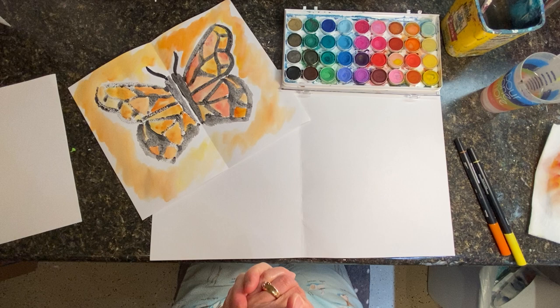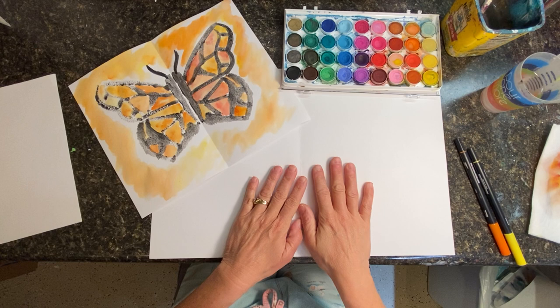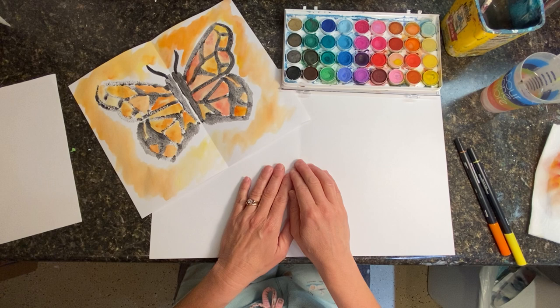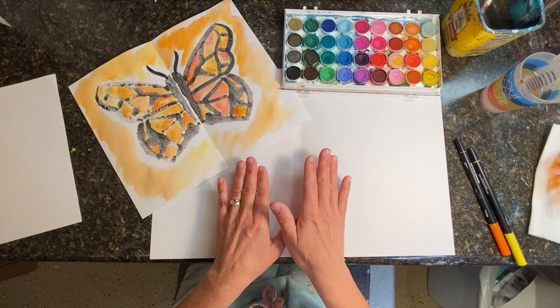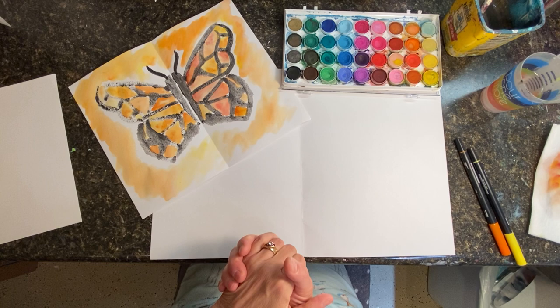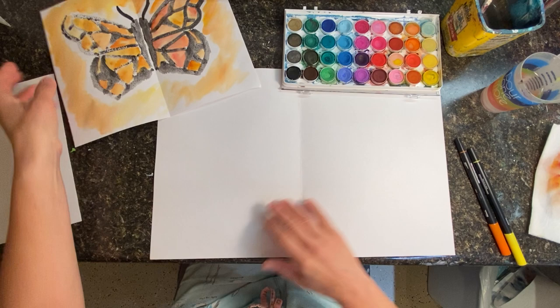She did it a little differently than what I'm going to do, but what you need at home — you could do this at home. If you have kids, you probably have these art supplies. This is just really cheap watercolor paper, and you could probably do it on cardstock if you weren't using watercolor. If you had tempera paints or acrylic paints at home, you could use those on cardstock. But for watercolor, just the cheapest watercolor paper — nothing fancy. You just need cheap watercolor, a little pan of watercolors, and that's really all you need. I'll show you some different versions after it's done. So let's get started.